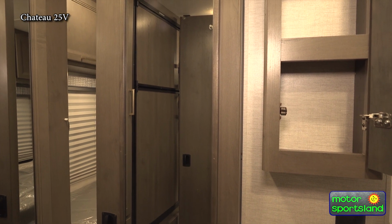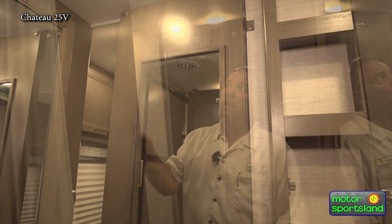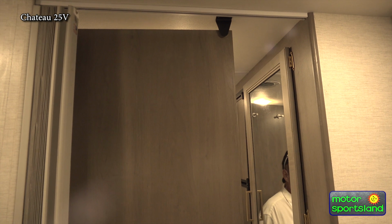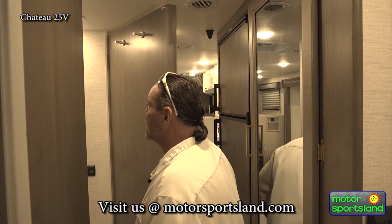And once we do as well, this door will actually open up as well. And I'll just show you on this side, but it'll magnet hold up here. So this becomes one big area for after you're showering, drying off. You have room in the hallway itself, becomes part of the room of the bathroom. So really neat idea. To get an idea of it, come in and walk through it yourself. We'd love for you to come through and walk through it.